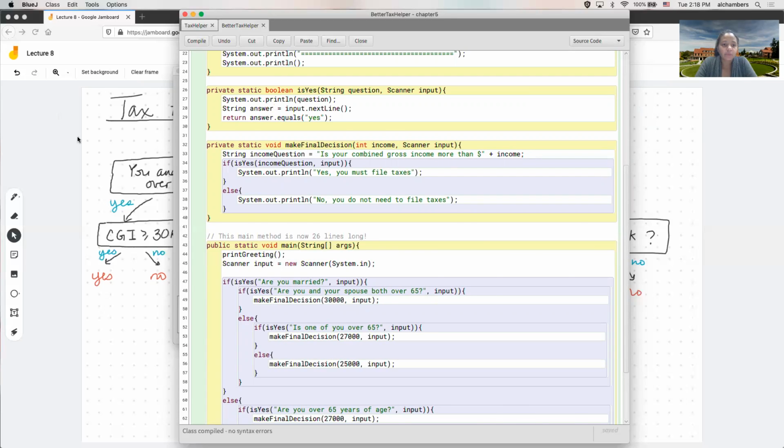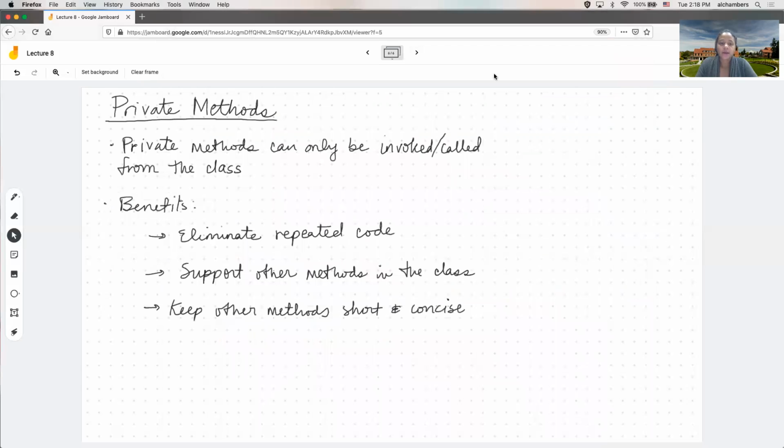Okay, going back, I want to finish by talking about the benefits of private methods. As I said, but here I'm writing it, private methods can only be invoked, called, or executed from inside the class. If you are outside of the class and calling a method that is private, it doesn't even show up. You are not allowed to do that. I think that even matches the English meaning of the words public and private. Public means it is out there for public display. Private means it is personal, and it's kept hidden.